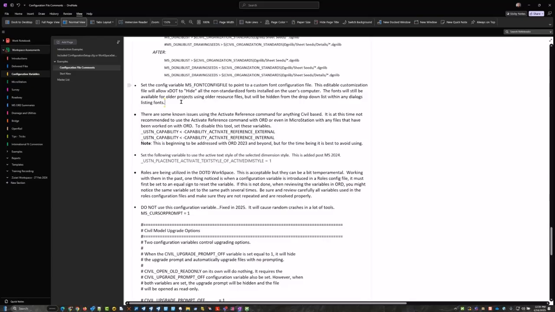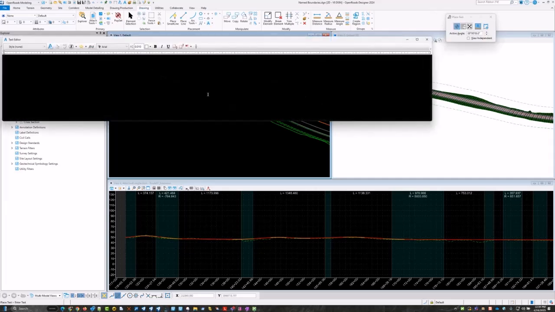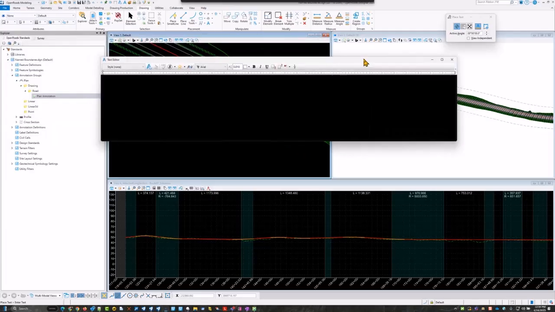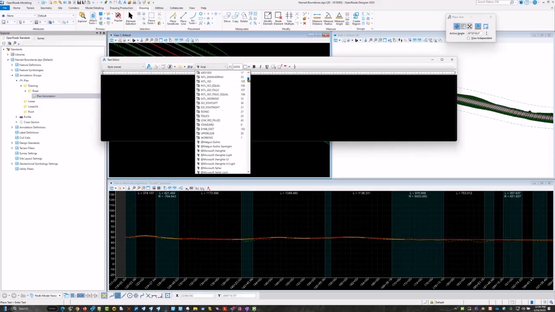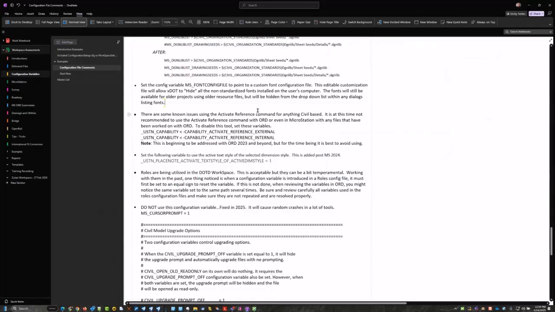Okay, font config file. This is something I've started pushing recently. When I look at customizing workspaces, right, and you go to your editor and you have to wait and you wait and you wait, and then you've got every stinking file that is installed on your computer plus everything that comes with MicroStation, everything in the workspace. The users will, I promise you, never use this many fonts. Okay, usually it's Arial or engineering series fonts, sometimes your SignCAD fonts. There is a way, right, using this font config file, you can control what is shown in that list, okay?